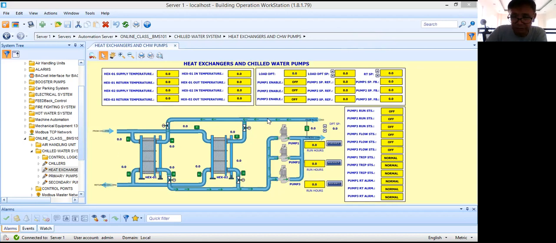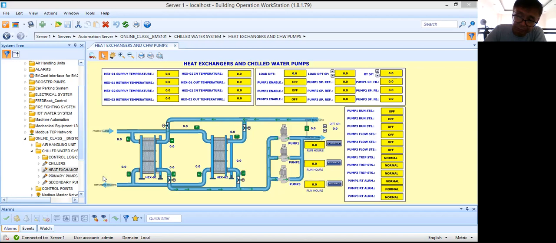Now for the chilled water system, the basic component you will find there is the chillers. We have two types of chillers, air-cooled chillers and water-cooled chillers. Air-cooled chillers use compressors.